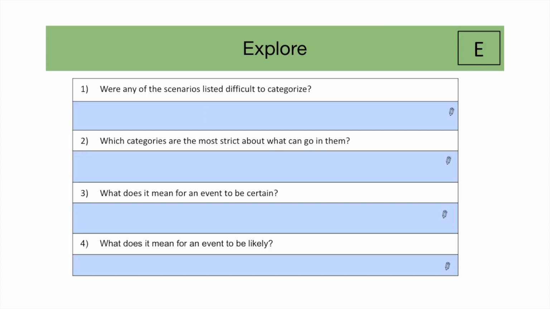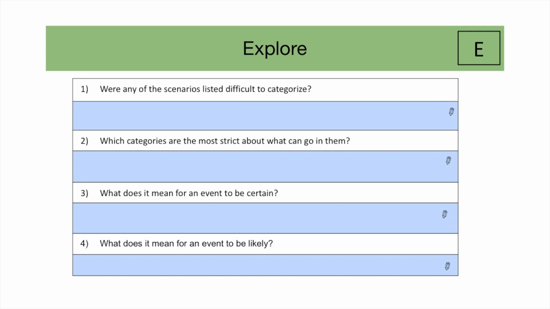At this point of the Explore, this should be a discussion for students to see that the loose categories can be understood in a more formal way. So some students may begin to attach numbers to the likelihood of the events, and that's a good way to begin the transition to thinking about probability. There might be some discussion about the category equally likely as not. Are events in this category required to be at exactly 50%, or would an event with 55% or 48% likelihood be placed in this category as well?